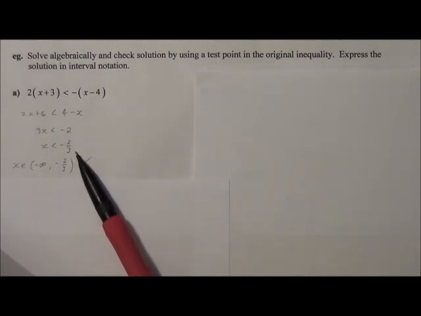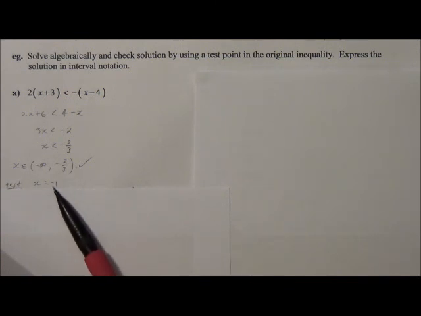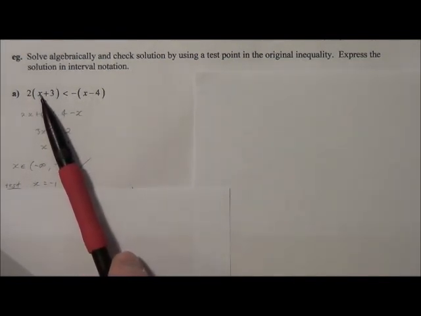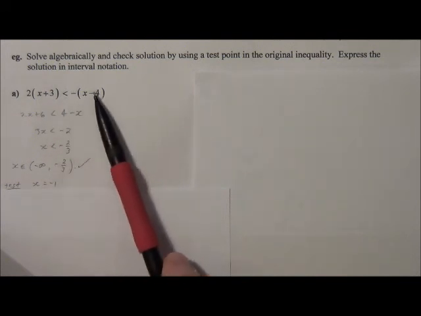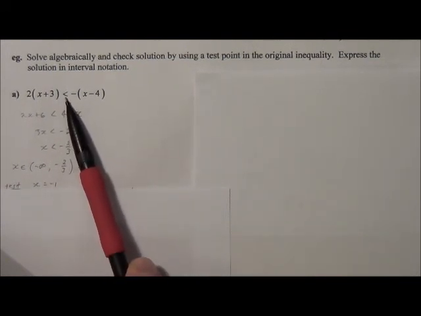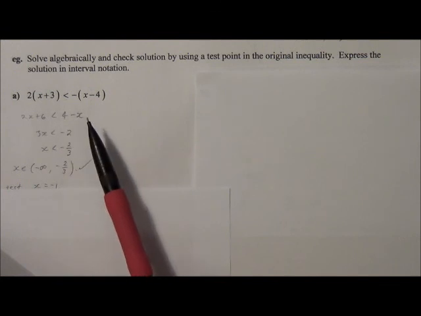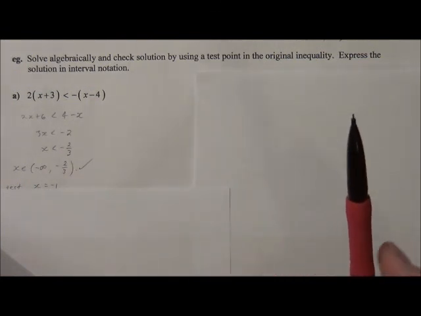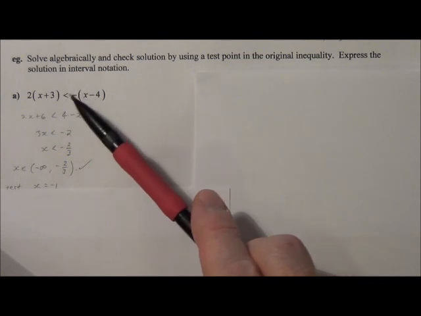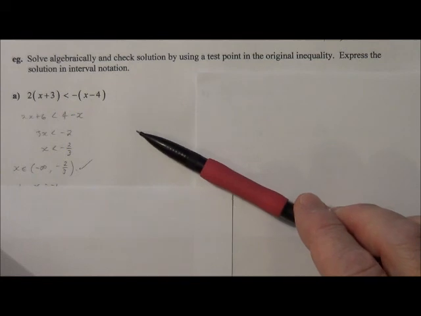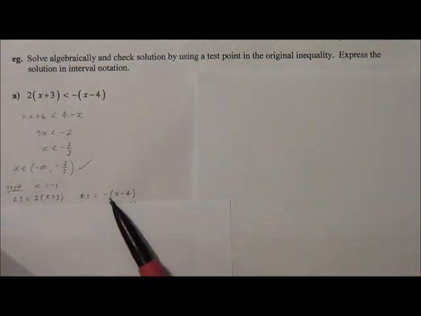So we use a test value, and we're going to test x equals negative 1. Instead of substituting negative 1 into this inequality as it is and working out both sides while maintaining the inequality sign in the middle, we're going to separate the left side and right side and do them individually, just to make sure that we are actually testing to see if the left side is less than the right side. Okay, so the appropriate way to do this is to separate left side and right side.